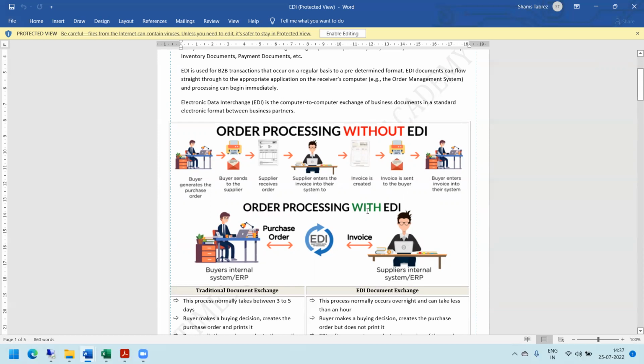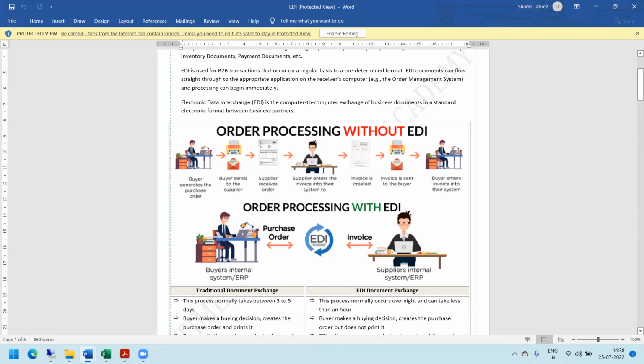If we don't have order processing with EDI, that is electronic data interchange, then we need to do it manually. For example, this is our company. We create a purchase order, take the PDF copy or a printout, and send it through email to the supplier, or otherwise we take the printout and fax it. Then the supplier will receive the email or fax and process it, and through email he will send the advance shipping notification, or over the call he will inform us.